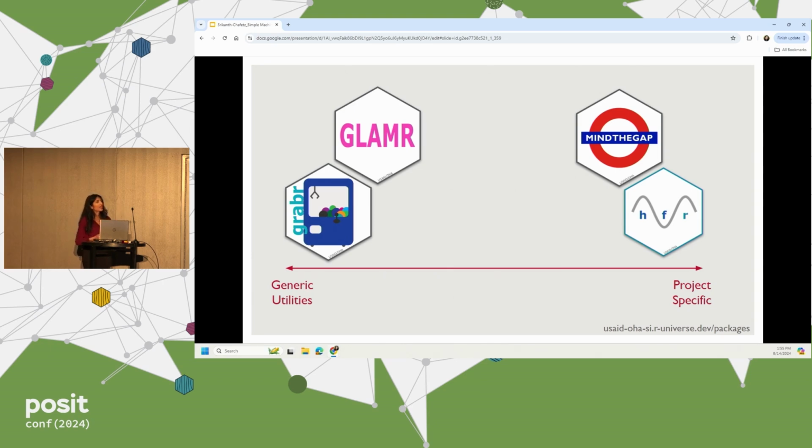Others, like Mind the Gap and HFR, are more project-specific and were tailored to a specific need, an analytic question that we had that can then be more broadly generalized if need be. So these are just 4 of the almost 15 packages that our team maintains for our organization and work. If you're interested in learning a little bit more about the work that we've done, our packages are linked at the bottom of this slide.